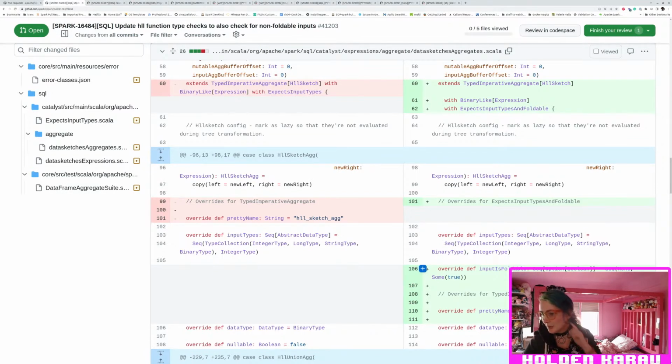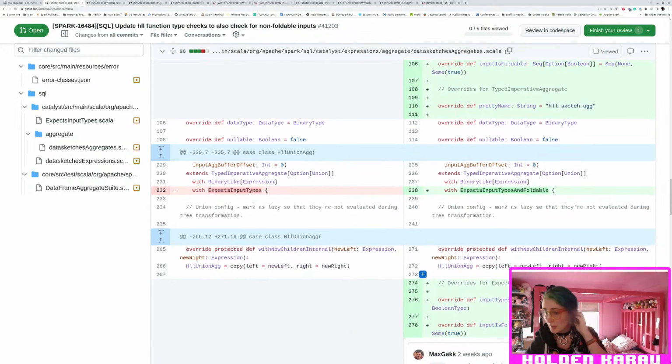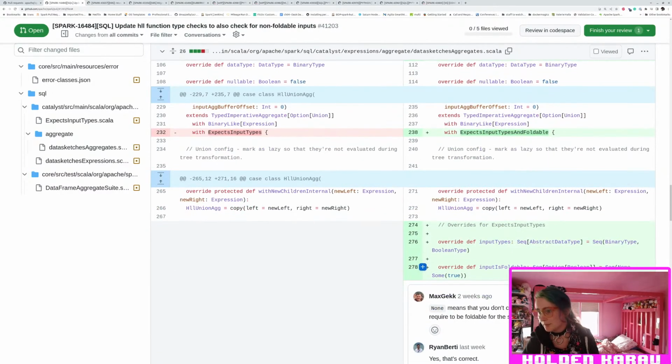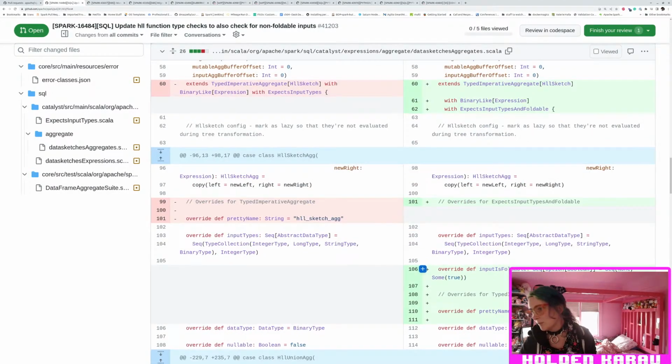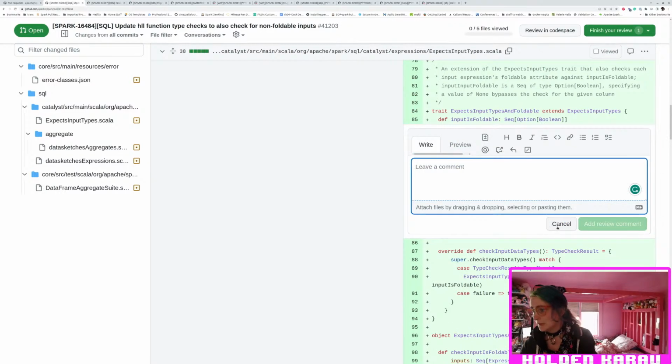Yeah, and I think it would also be easier to read to me. Yeah. I know it's a little bike sheddy, so feel free to disregard.